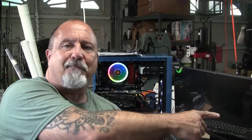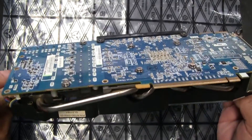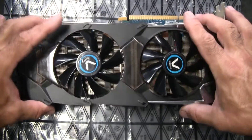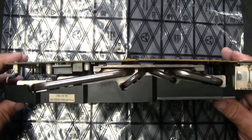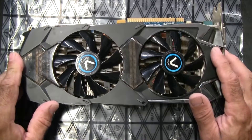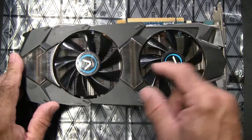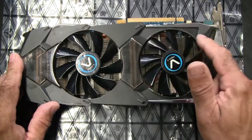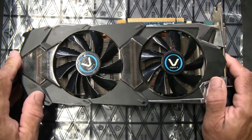Here's the card we pulled out. One thing I do not like about these cards is that on this particular card you can't take the fans off without disconnecting everything from the GPU and the motherboard, which is kind of a pain. I ran some speed tests and it started to overheat. Looking at the fans, one spins just fine and the other one is kind of stuck.